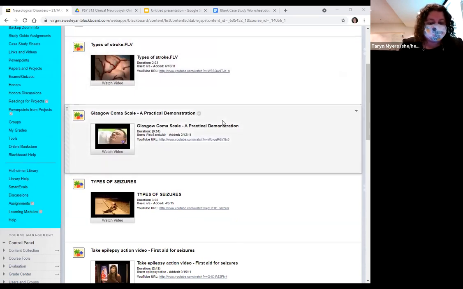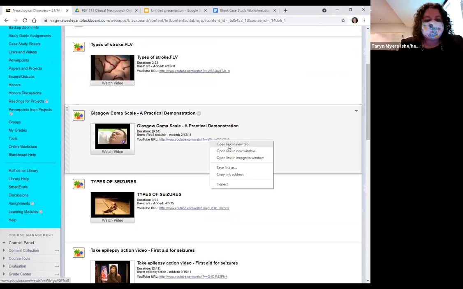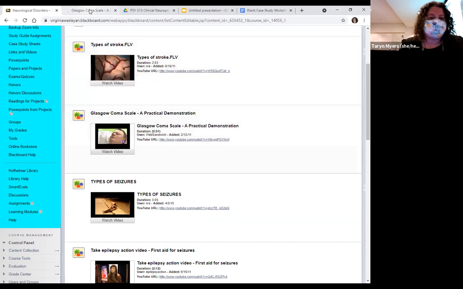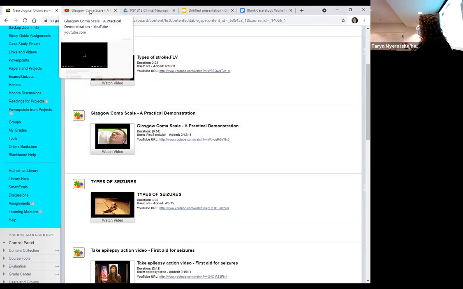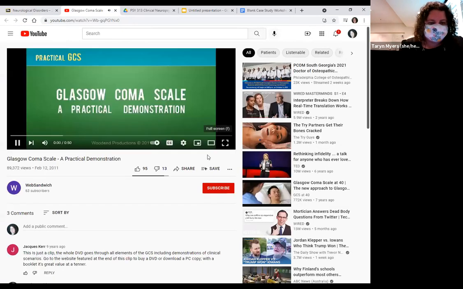And because Emily just mentioned coma, and so did our JP that we just watched in the video, I wanted to show you this. This is the Glasgow Coma Scale. This is essentially how you tell how alert someone is, either coming out of a coma or staying within the coma.